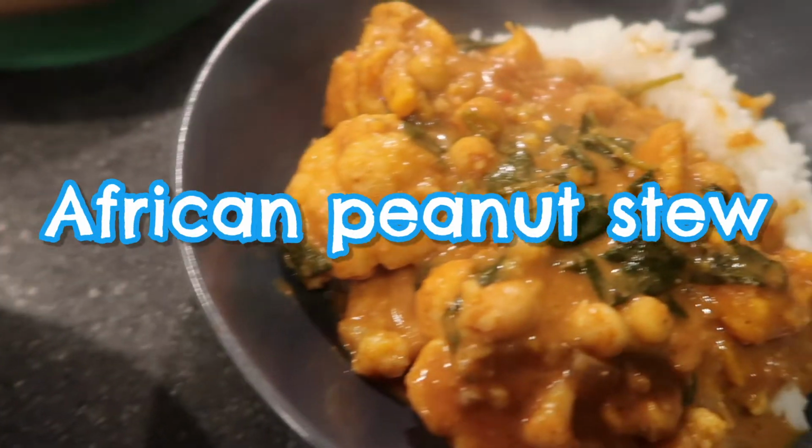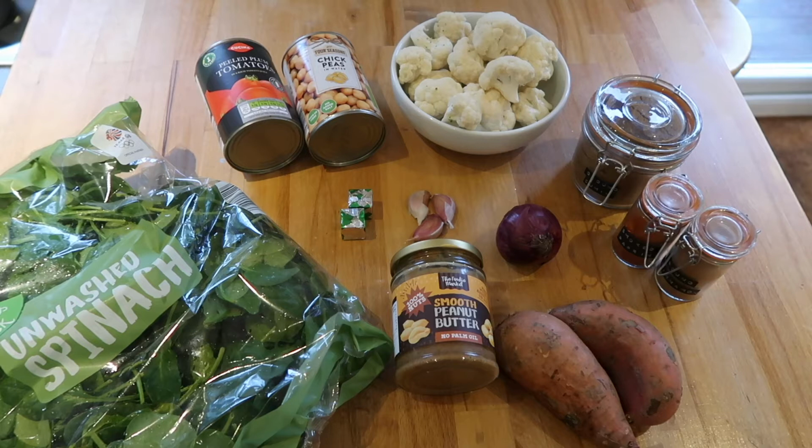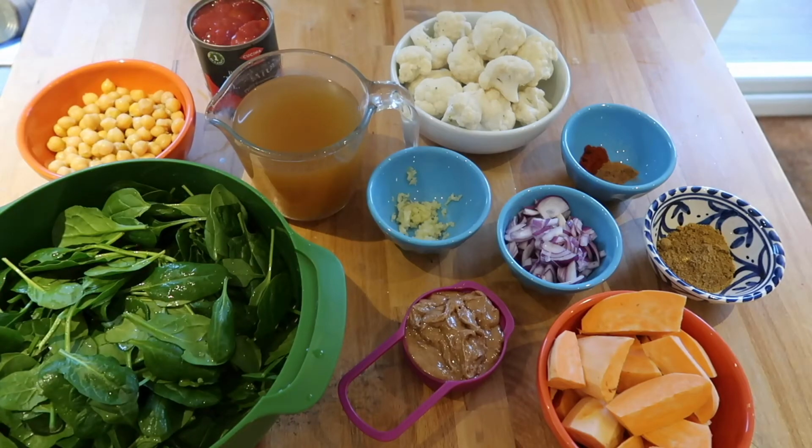So for an African peanut stew, you need 1 medium onion diced, 3 minced cloves of garlic, 2 teaspoons of cumin, half teaspoon of smoked paprika, half teaspoon of cinnamon, 2 medium sweet potatoes, half a medium head of cauliflower chopped into florets, 1 tin of chickpeas or cannellini beans, 1 tin of plum tomatoes, 500 ml of vegetable stock, half a cup of natural style peanut butter, and a massive handful of washed spinach.